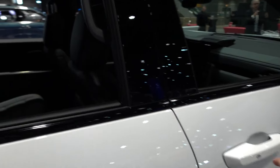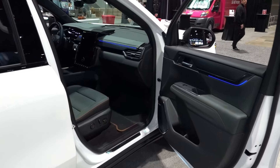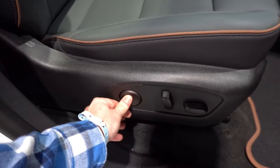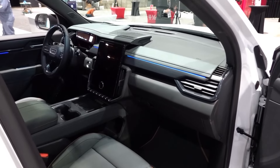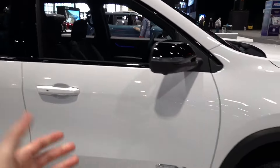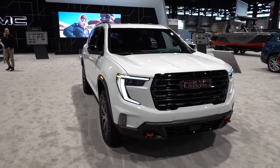Wrapping this video up here on the passenger front seat, you will find some nice amenities as well, including power adjustments and what looks to be four-way power lumbar, which is nice for getting a little bit more comfortable. There's a better look at the dashboard as well as some of the LED-accented interior lighting. The damped glove box has no illumination but does have a very good cutout for additional space and is certainly quite usable. That's a quick first look here at the all-new 2024 Acadia in its AT4 off-road-oriented trim level.